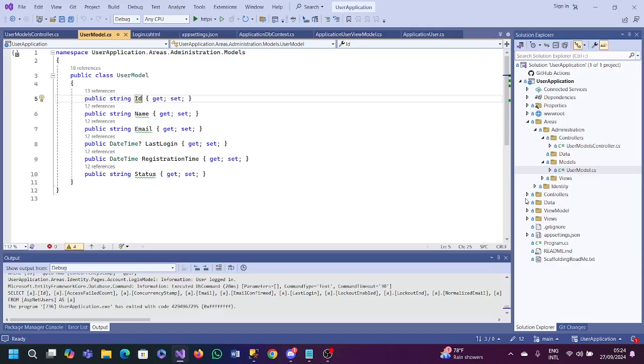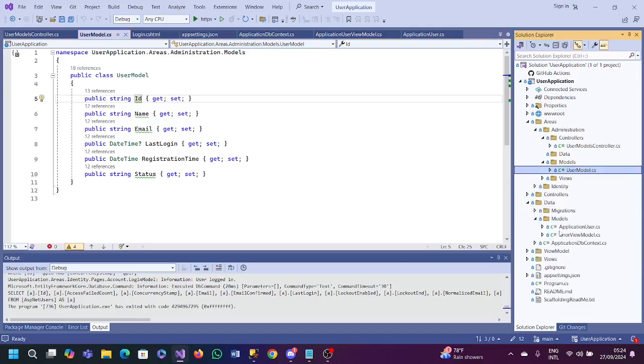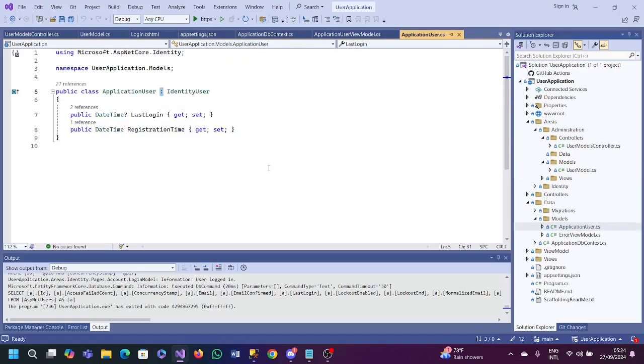So for my requirement, I have to extend the IdentityUser. I extended IdentityUser as ApplicationUser, created a new model, and added the last login and registration time here. The ApplicationUser inherits the IdentityUser.